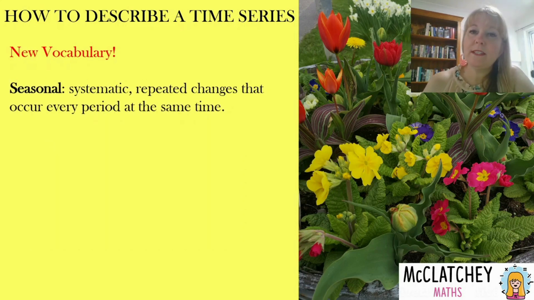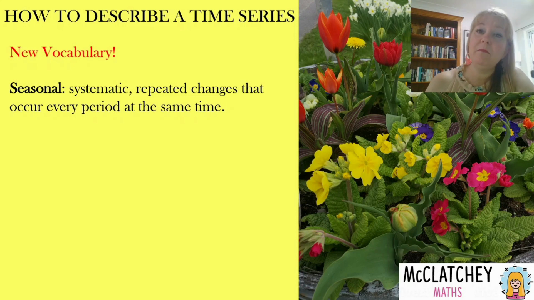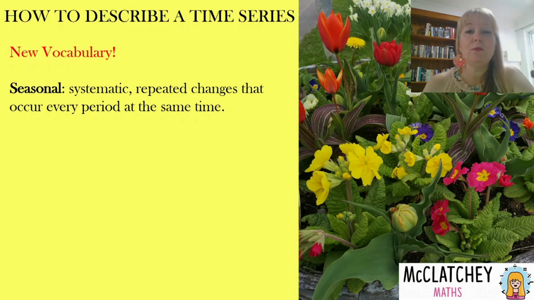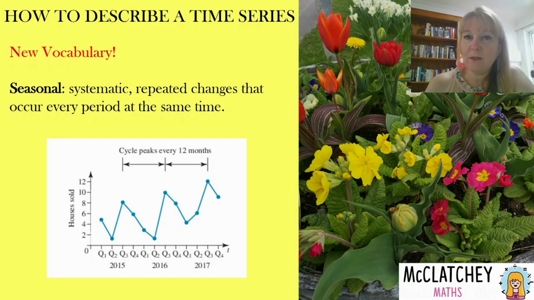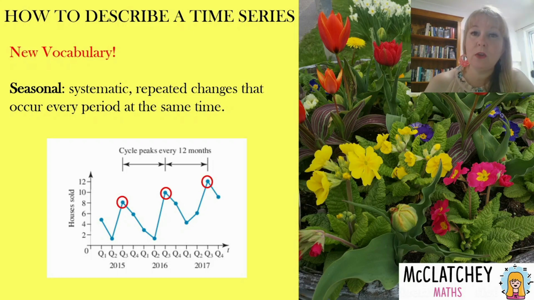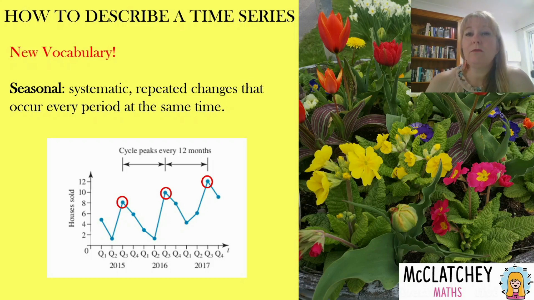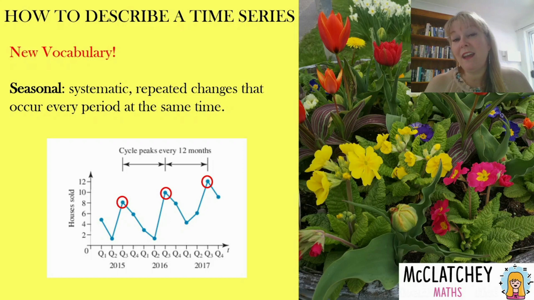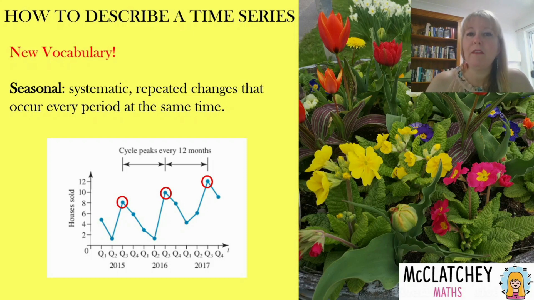There's also something called seasonal trends, and this is an important thing to get your mind around. This is a systematic, repeated change that occurs at the same period at the same time — it could happen within 12 months, within a week, or within a month. Below I have a graph of house sales over a number of years. House sales typically peak in spring, and you can see that happening here with the circles. As people come out of winter, their gardens start to bloom and they decide to sell — it's generally a good time for house sales.